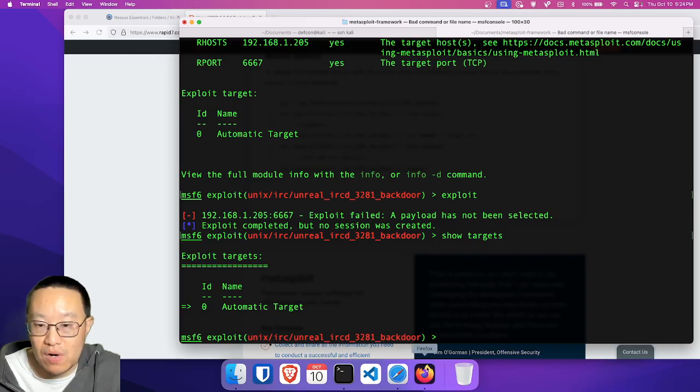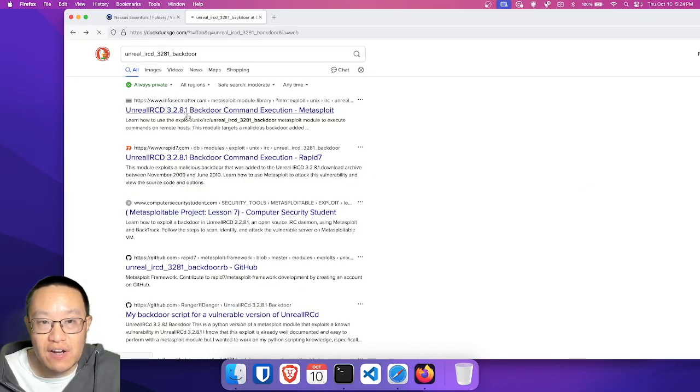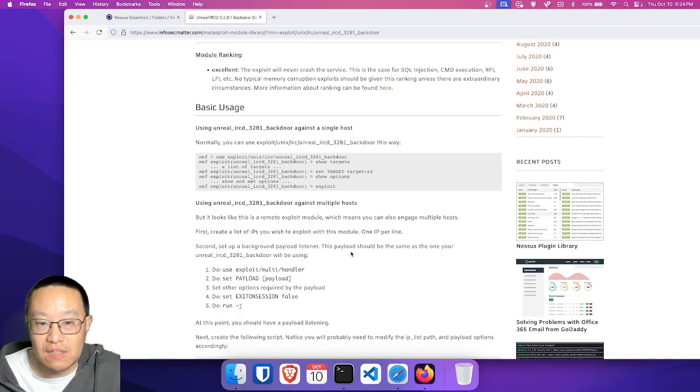Huh, I don't know why that didn't go through. Exploit completed, but no session was created. Oh, alright. Go back. Did I forget something? Exploit, yeah. Set target to be target ID 1.